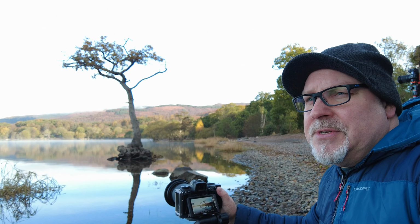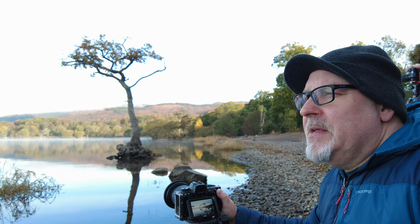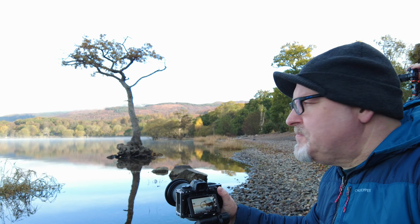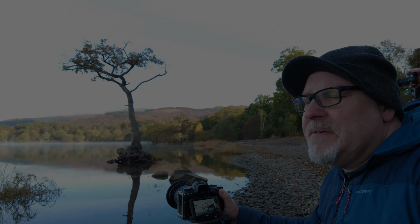Then I think I'm going to flip around and maybe get a similar shot with these big boulders going out into the water. It's just an alternative view. Not quite as exciting, not quite as nice, but yeah. Let's get the shot of this tree and then let's flip over to the boulders.